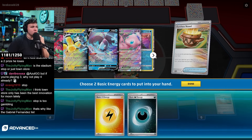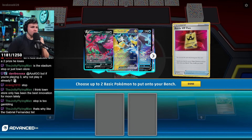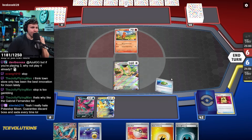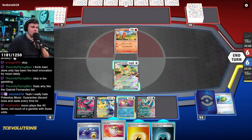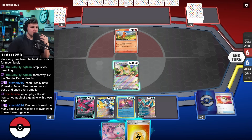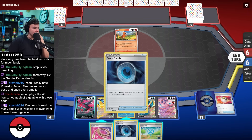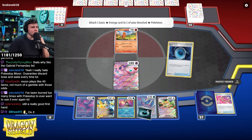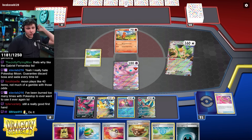Let's jump into the action. Going for the Iron Hands threat right away, then Roaring Moon — we could go off that. I want Moltres, I want Hands, I want Greninja, but I can get the Greninja off the Nest Ball next turn. I could even Ultra Ball away a couple cards to get Mew EX now. I'm just going to do it. Hit them with a PokeStop, hit them with a Squawkabilly. That's really good, actually.